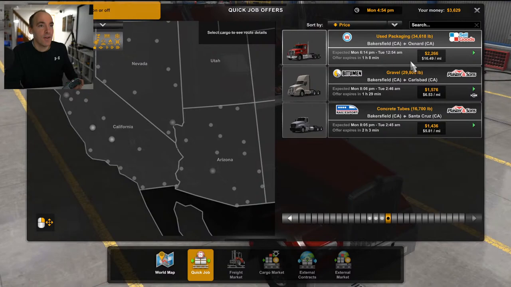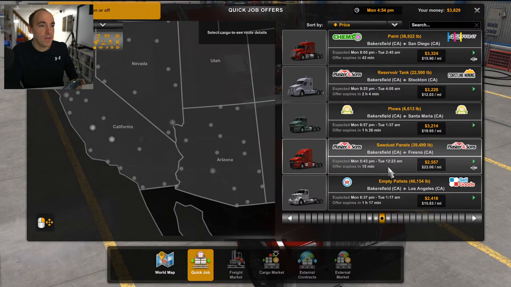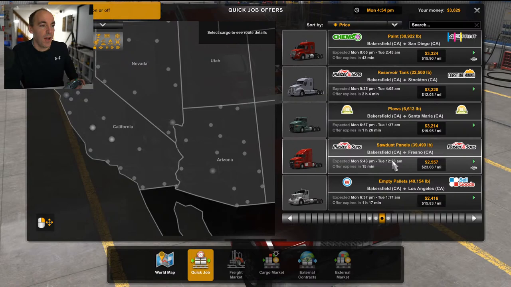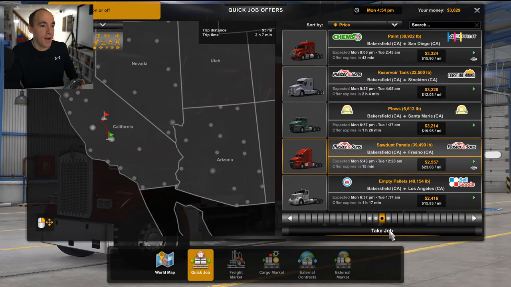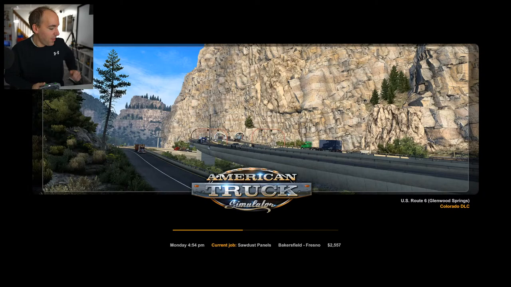It's pretty good. Although this one though, if I go Bakersfield to Fresno. Sawdust panels. It's $23 per mile. I think I'm just going to do that one. In the Mack truck. Let's take that job. $23 per mile, it's not that long. Perfect, okay, thank you guys.